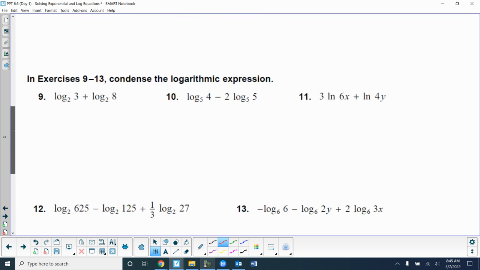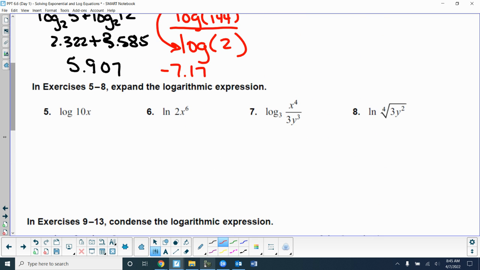All right. Expanding. This is multiplication, 10 times x, right? So we can write it, expand it to 2 logs by doing what? What did we just do up here for multiplication? Do addition, right? Now, all of you should know this answer. What's log of 10? 1, good. So you should do that one. All right, that's it. 1 plus x. I'm sorry, 1 plus log of x.